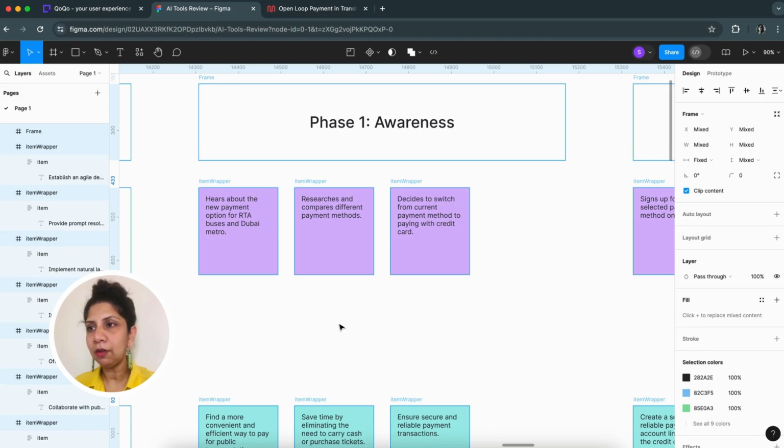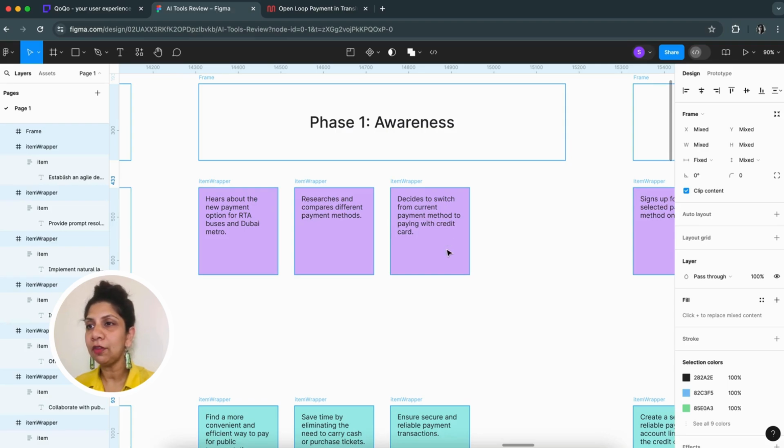So here is the awareness phase, and here is what the AI tool has provided us with: points on our target persona, what they would be doing. So here's about the new payment option for RDA buses and Dubai Metro. Researches and compares different payment methods. Decides to switch from current payment method to paying with credit card.